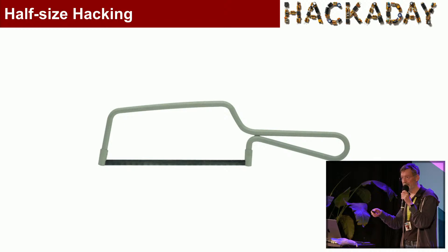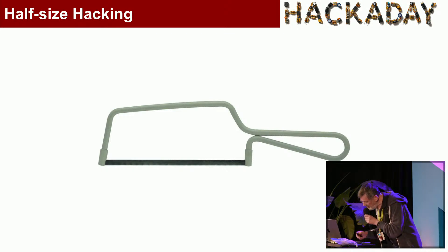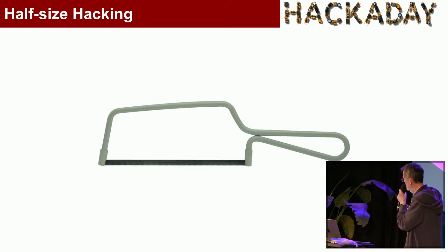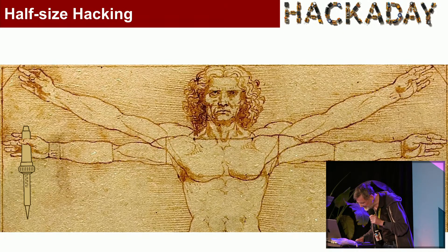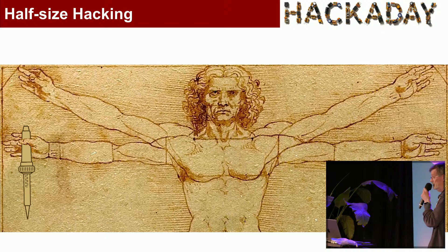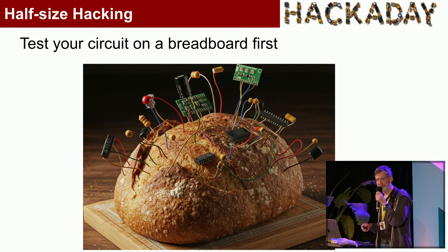You'll also need a little hacksaw, which you've probably got in your home medical kit. We really need an extra arm or two — and Leonardo was ahead of the game there, as usual. It's annoying to remove a component; I've actually had to scrap some attempts because it totally messed up the board or damaged the IC just to change a resistor. So do test your circuits on a breadboard first. Also, LEDs are particularly tricky — if you solder them for more than a few seconds, they just die.